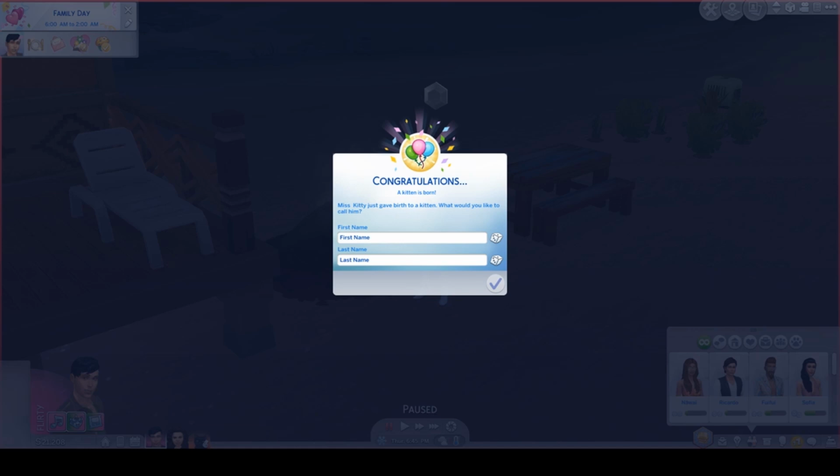Okay, and Miss Kitty gave birth to a kitten. What would you like to name him? Okay, we're gonna name him Bay. Well, I'm thinking island and water and ocean. But I think I already have one of my Sims whose last name is Ocean, so I don't want to go with that.